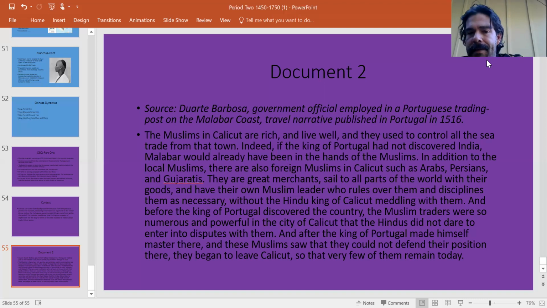Again, you've got to connect dots. The documents are never going to say this. You have to stop and think, why would this guy write this? Or who is he trying to influence? And why is he trying to influence them? That is what we call sourcing. And sourcing is a really big component of these essays. I want you to try to source all three documents.